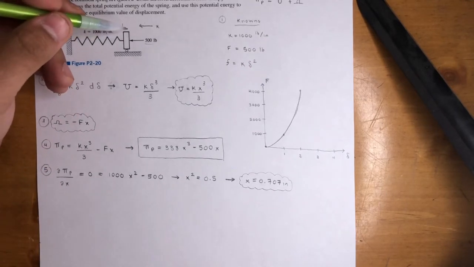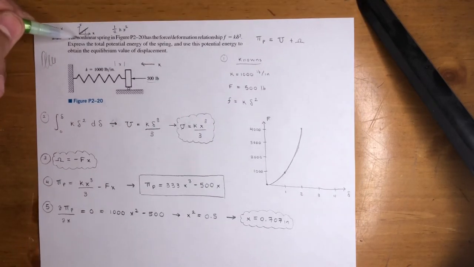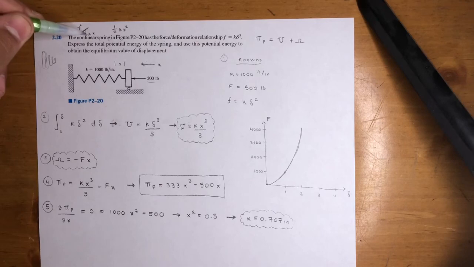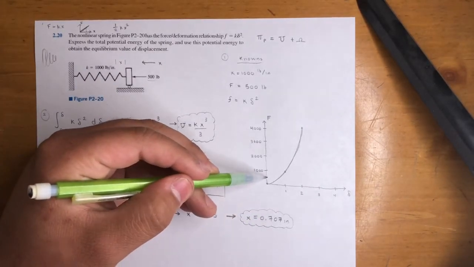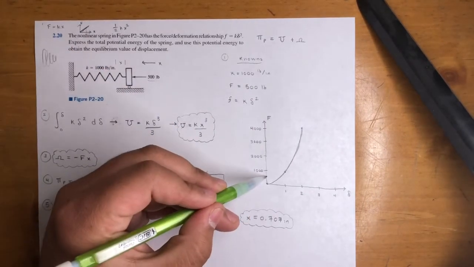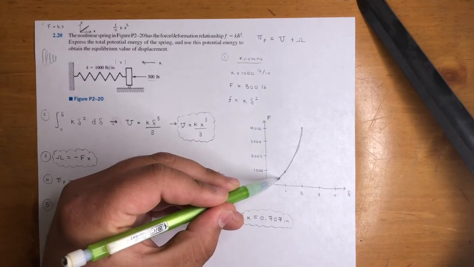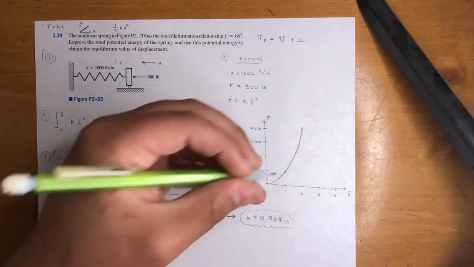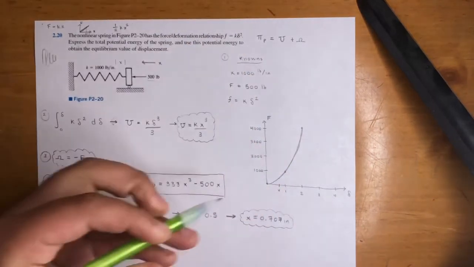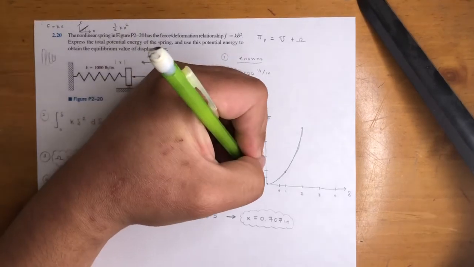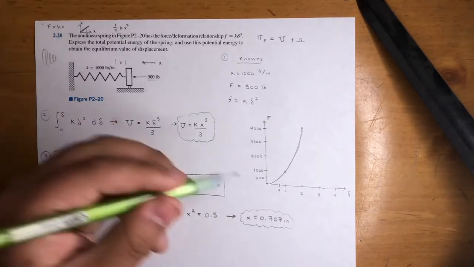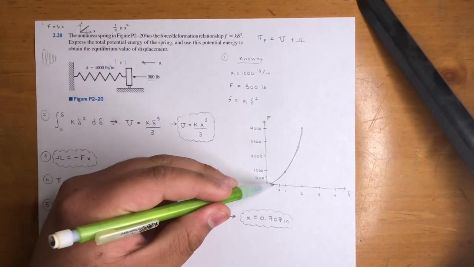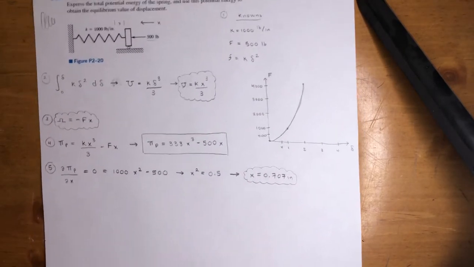And before we keep going, does it make sense? So this is how you make sense of it. You remember how I told you it's not a one for one. If you move one inch, you'll move a thousand and two inches, 2000, three inches, 3000, it's even. Well that's not the case here. Remember, if that was the case, 0.5 inches would result for, I mean, I'm sorry. If you apply 500 force, which is halfway here, it is not halfway here. It's a little bit more, it's like right here. And that is 0.707 inches. So that's the x right there. This x that's right there, and then that's 500. And that makes sense. If it was a perfect linear spring, that this value would have been 0.5 inches for 500 right at the center, but that's how you verify that. So it kind of makes sense, we're on the right track.